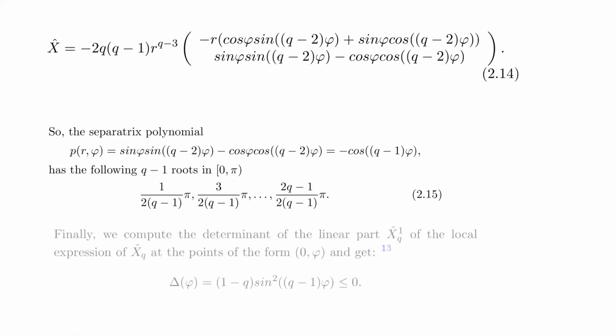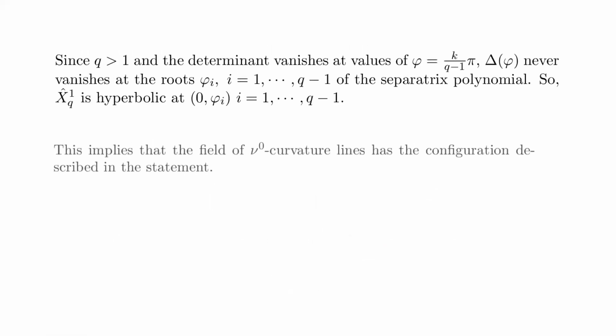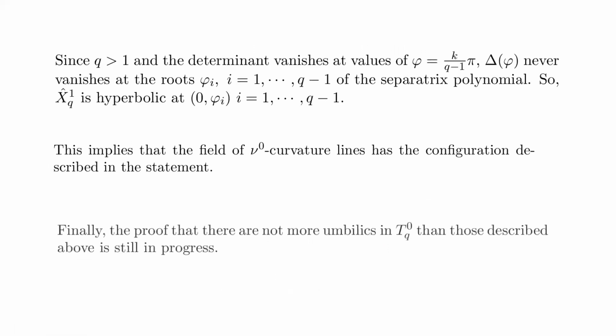The interesting thing is that with all this, we can compute the determinant and show that it is in general negative at these points. So we get, in fact, hyperbolic singularities. This is the way we can check that these singularities have the description proposed in the main lemma, which is only the Q separatrices, which are hyperbolic near the umbilic point.